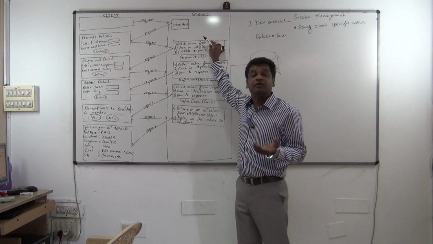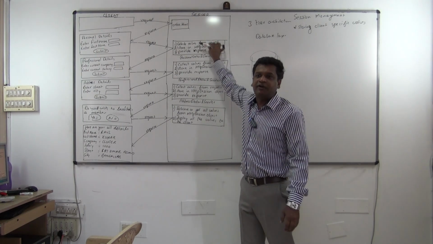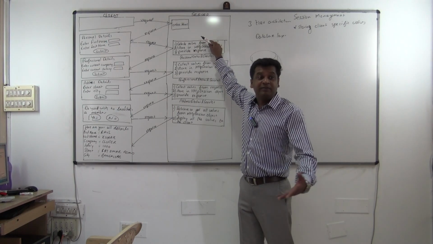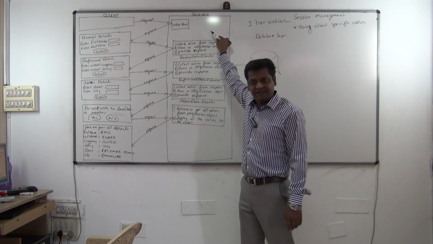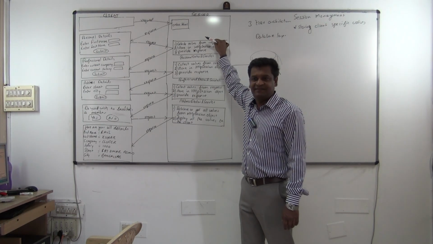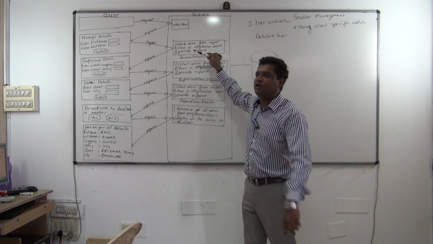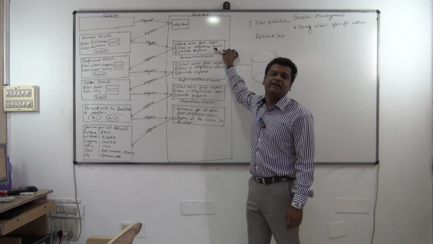Then the value can be stored in the context object. If you store it in the context object, what happens? The problem is all users will be using the same context, so it will overwrite. It is global, so you can't use the context. The last option left is one now. Which one? Your instance of the servlet only.